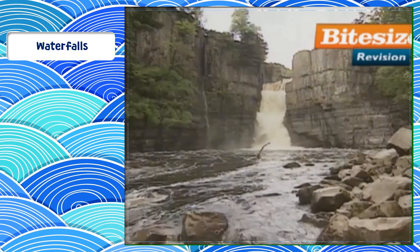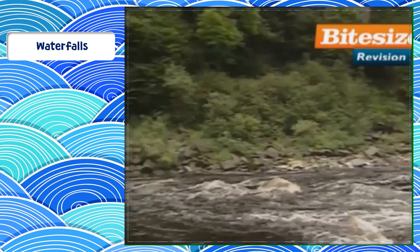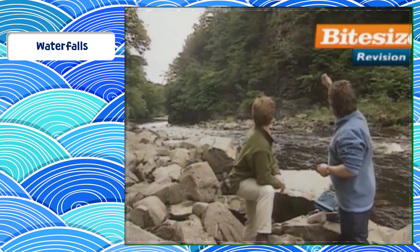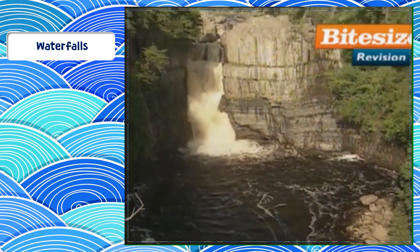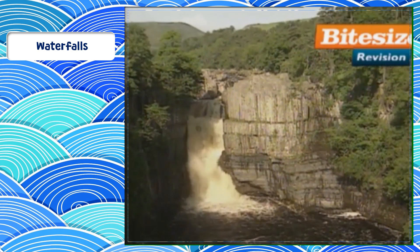So Tony, how exactly is a waterfall destroying itself? Well, we've got an absolutely classic case here. We've got this steep-sided gorge, 1,500 feet high, incredibly hard rock. And only a few thousand years ago — maybe 15,000 to 20,000 years ago — the waterfall face was actually 400 to 500 metres downstream.